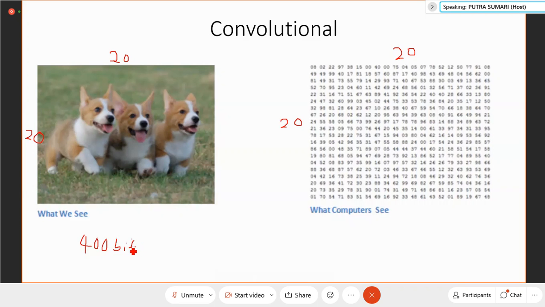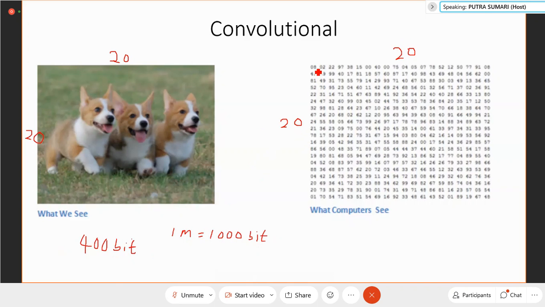Here is just bit. So 1 mega is roughly 1000, just to help you understand. If it is 1 bit, that means it is 400 bit per pixel, a 400 bit image. This is what I mean by 20 by 20.